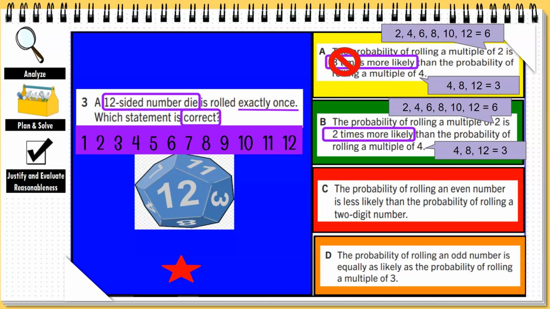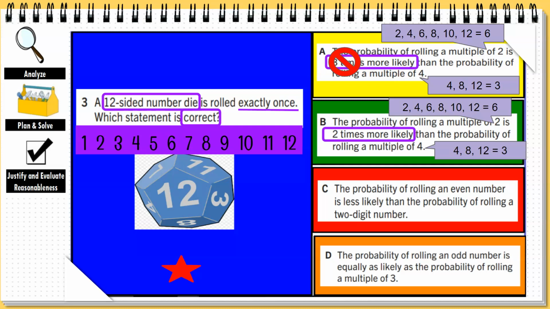So I really like this answer choice, but I'm not going to pick it yet, just in case I made a mistake. I'm going to call it my maybe baby, and I'm going to leave it there and come back to it. Because the only way I can know and justify that my answer truly is right is if I know the other ones are not. So let's check out C.